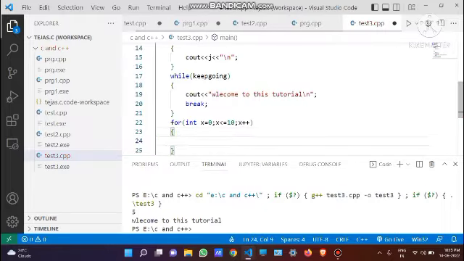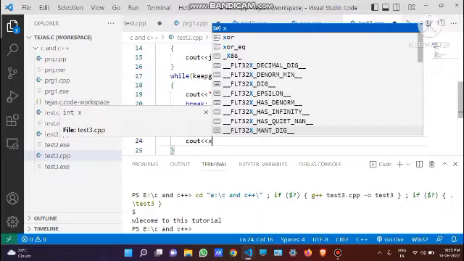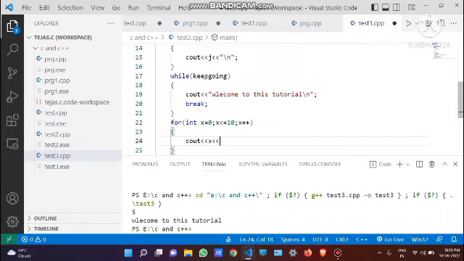Next, entering the for loop, I want to print the value of x. Now when I save it and run it, you will see values 0 up till 10 get printed over here.